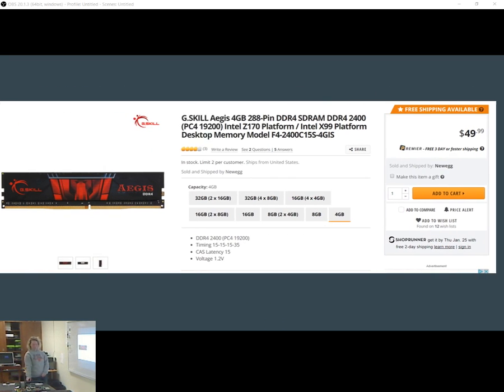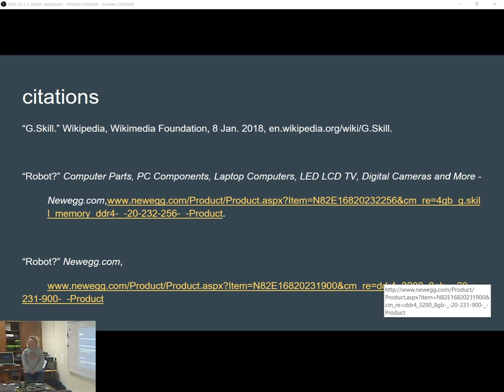Oh, go back. You didn't even let me focus on that. What is the robot thing? That's the Newegg. Is that how it comes out? Yeah. It says the author, and it says robot. No, it says that for the article title, because it doesn't have an author. So is EasyBib putting the word robot in there? Yeah. I probably would put the word Newegg in there if I was you, not robot. I don't think we're at the point where robots are writing periodical reviews.